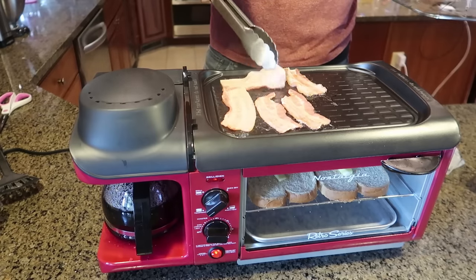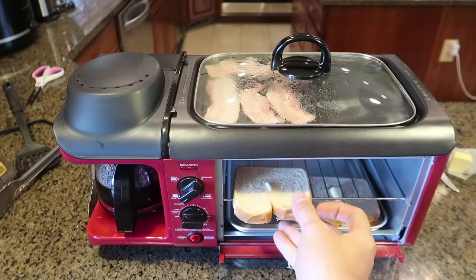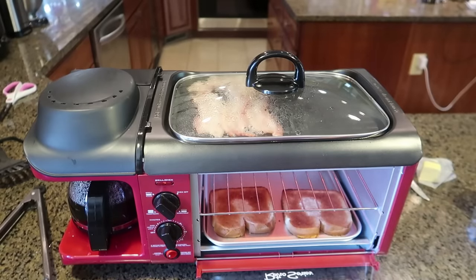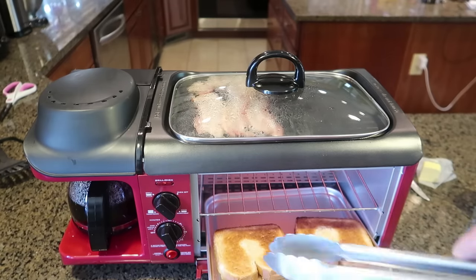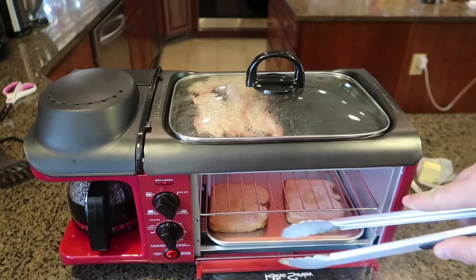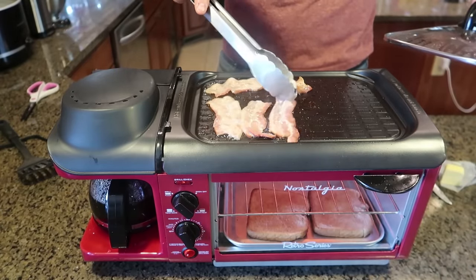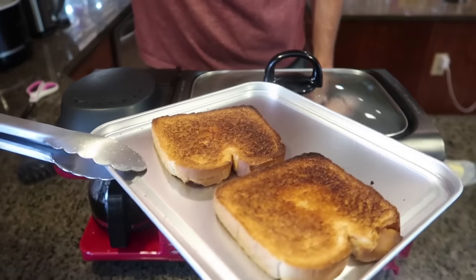I'm going to drop the eggs once one side is done. The butter melted almost instantly. Oh yeah, my toast is pretty much done. I'm going to take it out — look at that, this is awesome. We might want to flip it over and keep it in there a little bit longer. This side here is not hot — everything is hot on the right side. Let's see how the bacon is doing — oh yeah, it's getting there, maybe a little bit longer. The toast is almost done, I can just take it out. That's a beautiful toast, perfect.